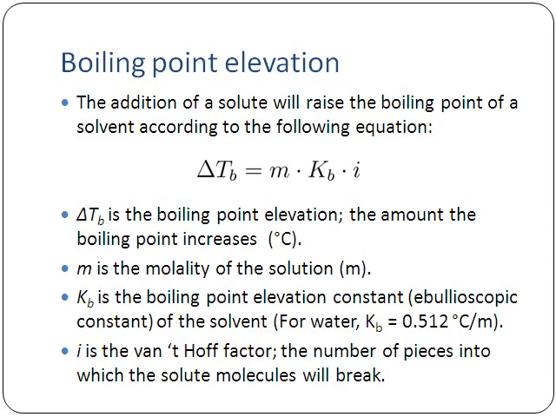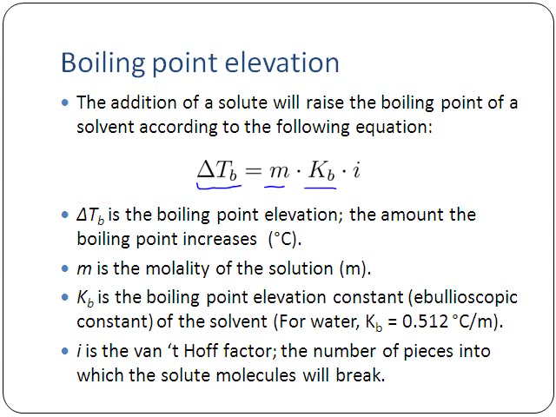In this case right here, the delta TB is the boiling point elevation. It's the amount the boiling point increases by in degrees Celsius. And so when we talk about that delta TB, the delta, remember, means change. So change in the temperature of boiling. So that's what we have for that one. M, same as it was before. It's the molality.